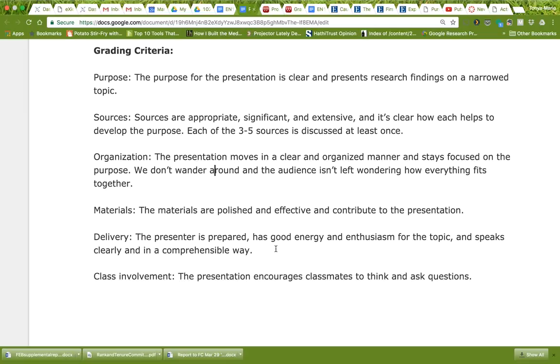So those are the requirements for the presentation, and as I mentioned before, those presentations will occur next week and for about 3 class periods, depending on how long it takes. And then at the end of those presentations, your evaluative bibliography will be due. So the idea is that as you're working on your presentation, you're also working on your evaluative bibliography, and one might encourage you to reflect or refine the other.